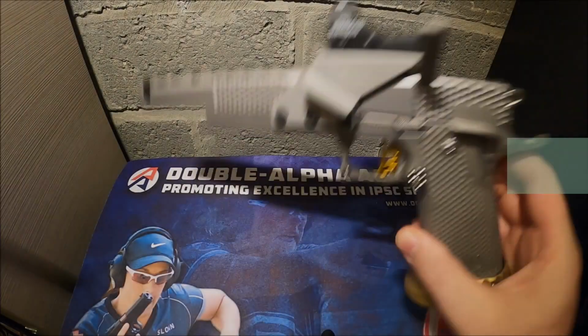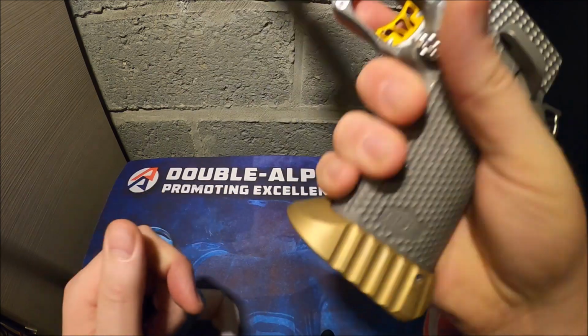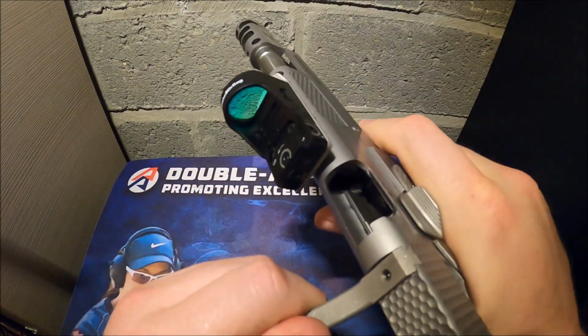I'm going to first do a safety check. No rounds, no magazine, so the gun is actually safe.